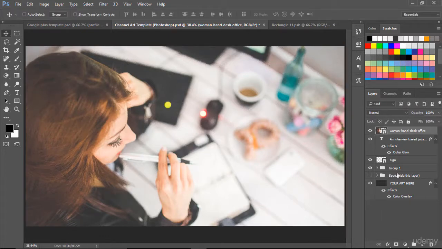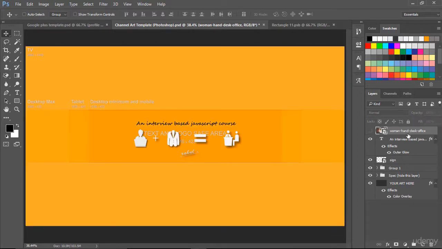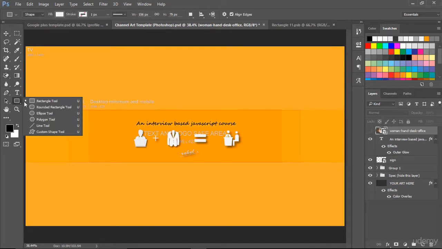And now what you can do basically here is that now let me bring this back. Let me decrease its opacity, or let me hide this image first now. And what you can do basically here, you can simply create this particular rectangle here. So you can go ahead and create this exact rectangle here. Let me show you.